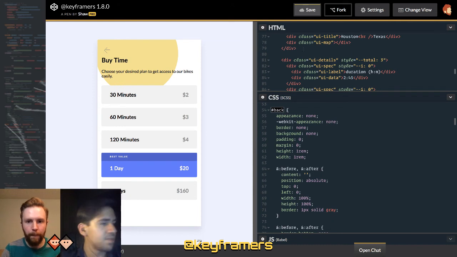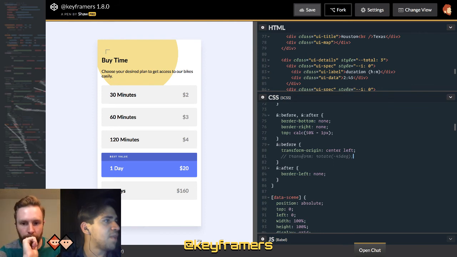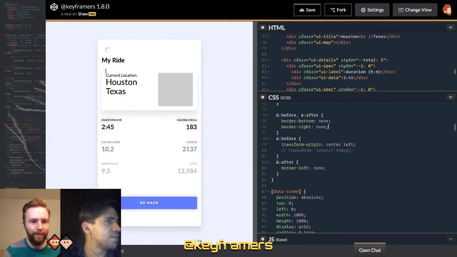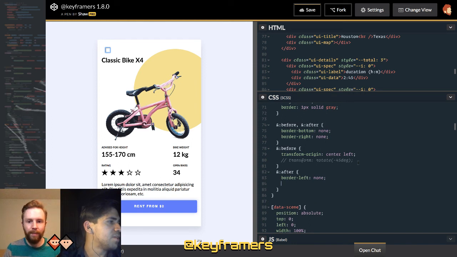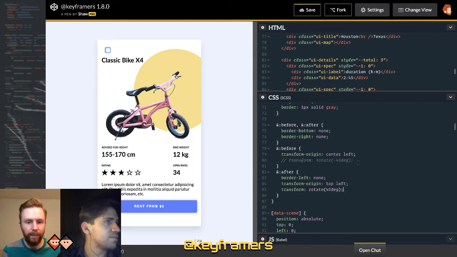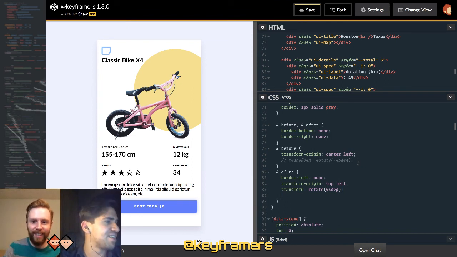All right, so let's say I get rid of this rotate. Perfect. Oh, I know what I could do. Sort of. Yeah, let's do it. So instead of this top thing, we have both of those there. And let's say that the after one, we transform origin to like top left, and then transform rotate 45 degrees. That's closer. Close enough. And then translate y -1 pixel.